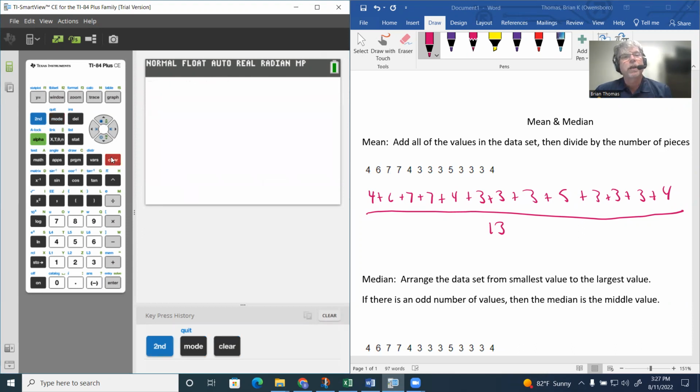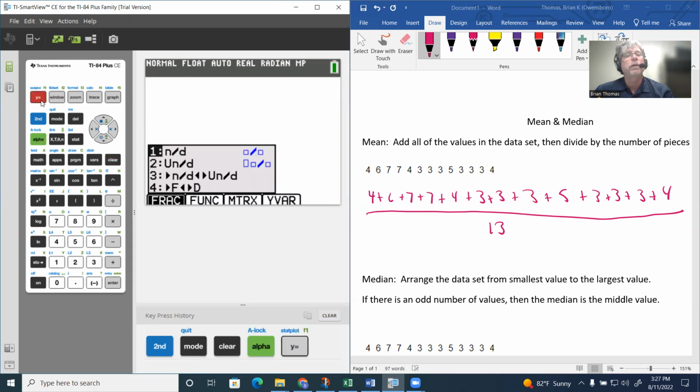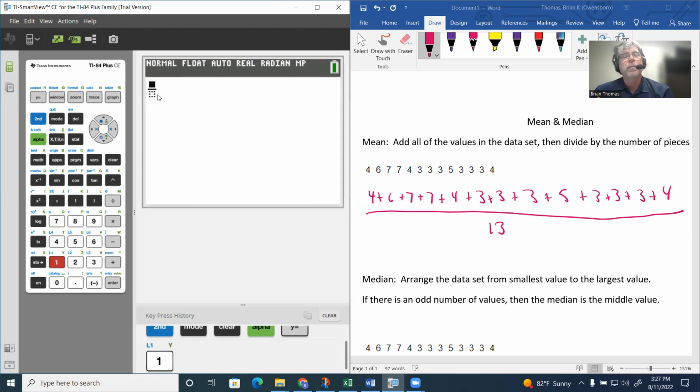To do this on the calculator, I'm going to get out of my statistics part, hit second quit, and clear that off. So if I want to, I can type this in all together. Using this calculator, I can make a fraction by using, I think it's the alpha button. If I hit the alpha button and hit F1, that creates this N over D format, so top and bottom. I'm going to choose number 1.